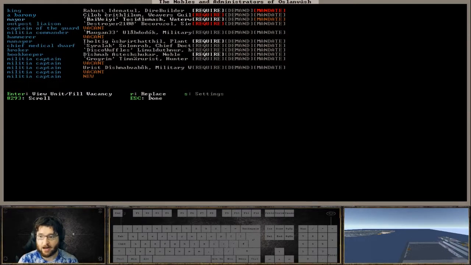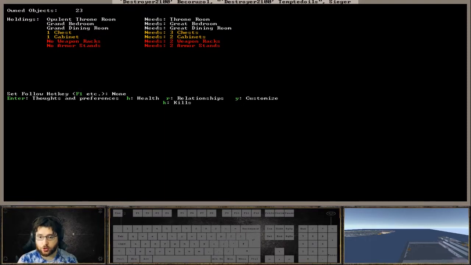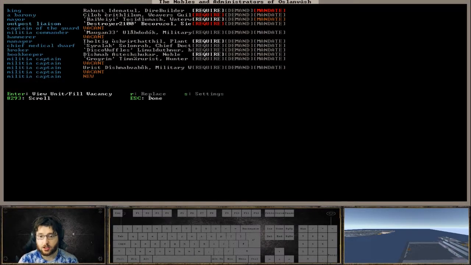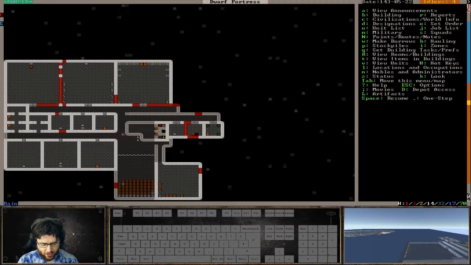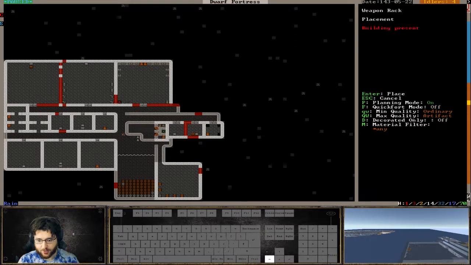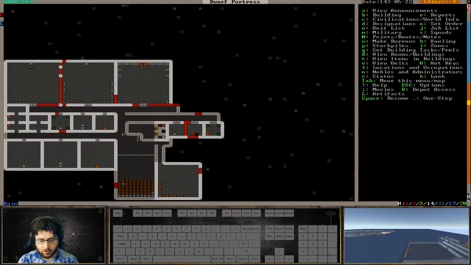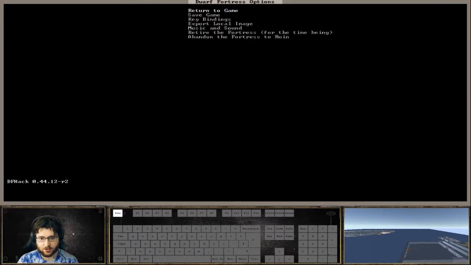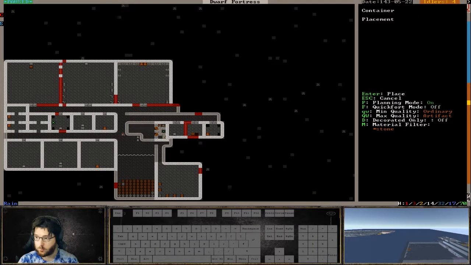He needs a tomb. The Baron is fine other than a tomb. So, 2 chests, a cabinet, 2 weapon racks, 2 armor stands, plus liaison. Chests, 2 cabinets. 2 weapon racks, 2 armor stands. Build weapon rack. Which one was your office? Weapon rack, armor stand, armor stand. 2 chests and a cabinet. You should have one here, I'll give you that.